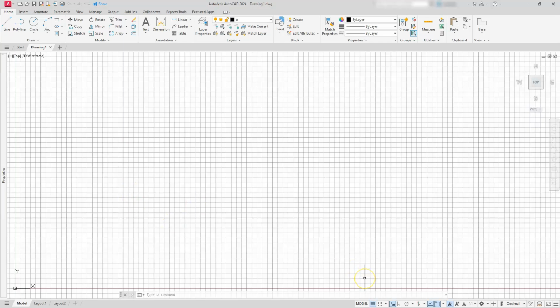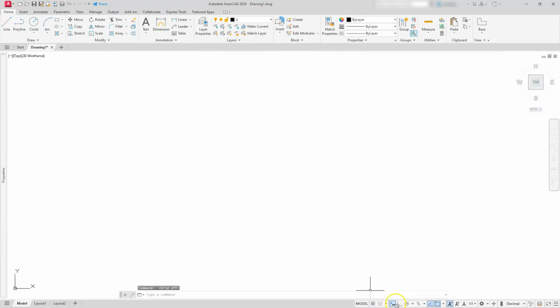Alright, let's go ahead and do some of the normal stuff we always do. Let's turn the grid off, and then we're going to turn our ortho on. Next, we're going to check what O-snaps we have. So here are the running O-snaps that I'm going to use. You can go ahead and pause the screen and select these.